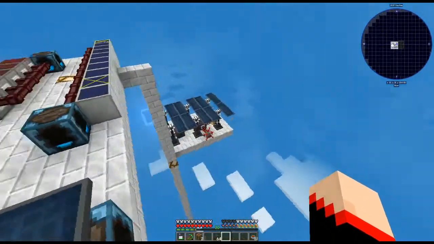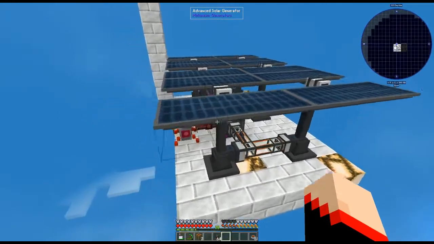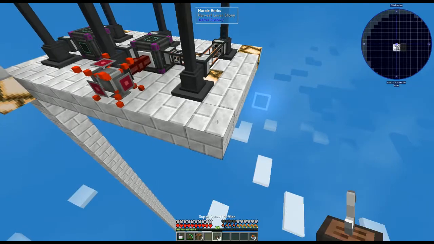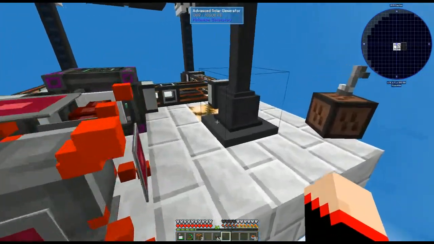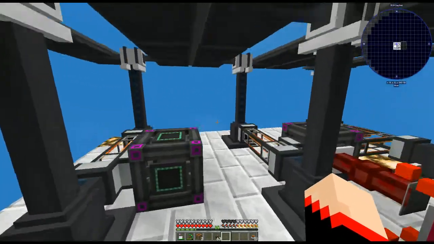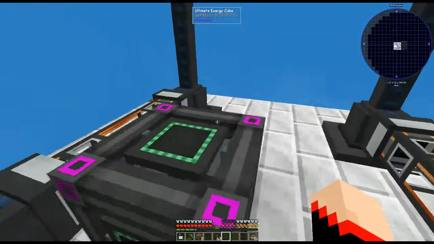Okay? So I set 6 of the advanced solar panels, and as you see when we get down here, it does get a little bit louder. But if we set one of these super sound mufflers down, there we go. It takes a minute to work, but glorious, glorious.